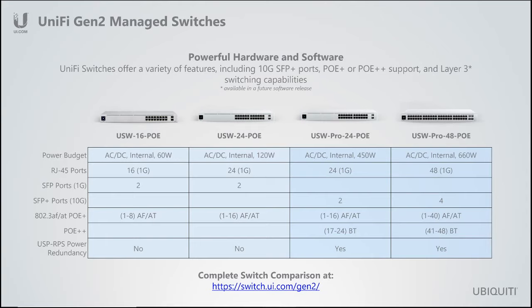Also, for a complete switch comparison, you can go to our website, switch.ui.com, and you can see a comparison between all our UniFi switches. We won't go into too much detail here right now, but this will really help you see the difference between the Gen 2 switches and Gen 1 switches. Obviously, Gen 2 is now the newest line of switches which will be coming to India over the next couple of months. So we definitely recommend people read up about it because these are going to be really good selling items to give users enhanced performance and enhanced quality of their network.